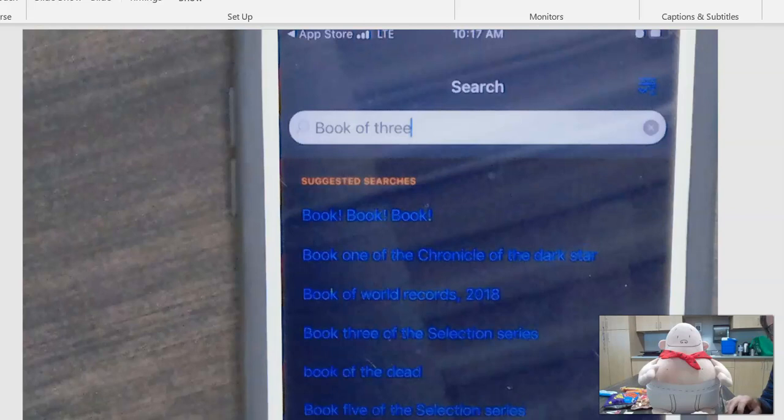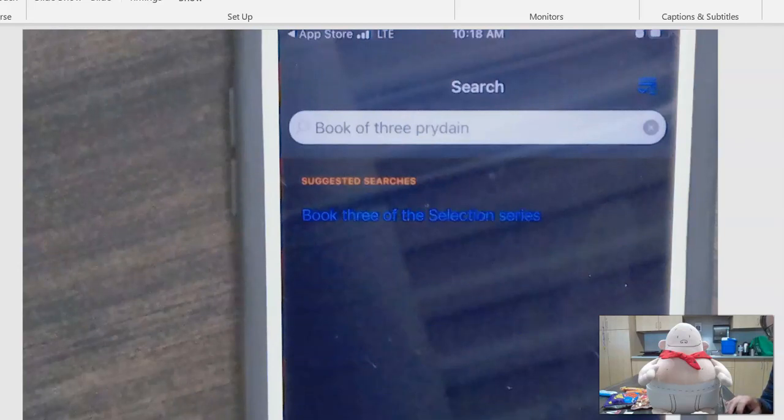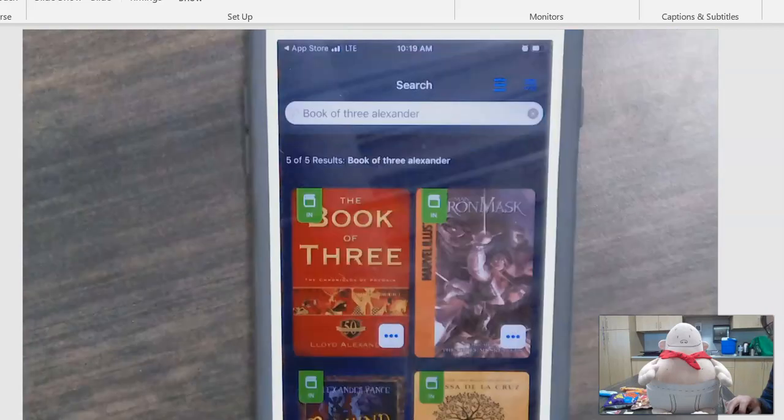When those come up, you can look at them here. So I'm looking for the book of 3. I couldn't find it, so I put in a more specific title, and there it came up. There's the one I'm looking for, the book of 3. So I can put that on hold, and I can then come by the library and actually get the paper copy.